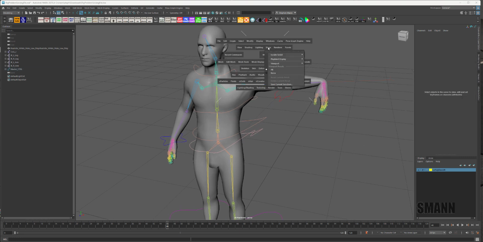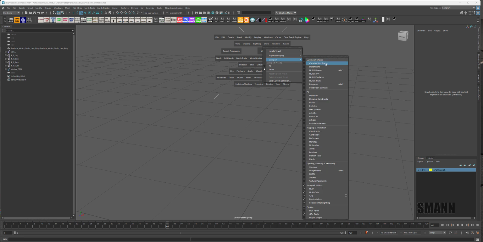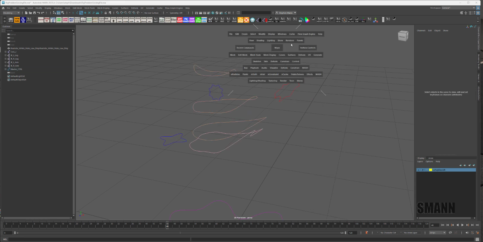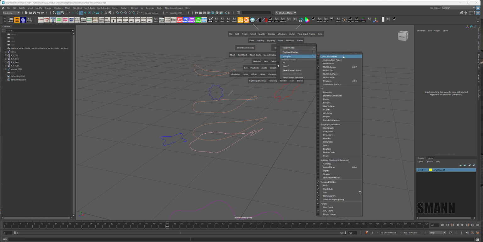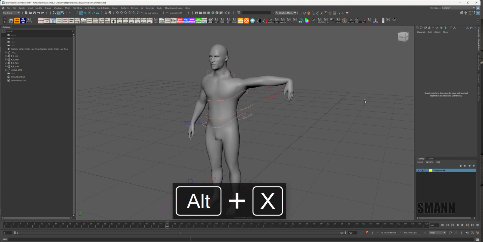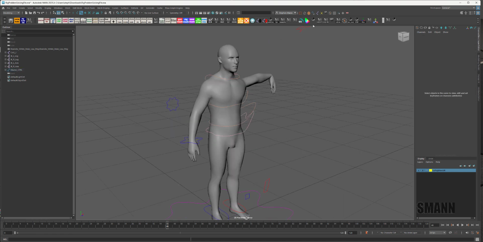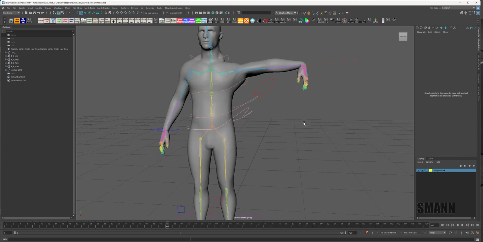You can also use the show menu, and they've changed it on me, but if you do show none and then turn on just NURBS curves, you'll just see those, and turn on just, where have they moved it? Curves and surfaces, polygons. There it is, there you go. So now I'm only going to see my curves and my polygons, and that way when I use the select, because of the selection hierarchy, I'm only going to select those curves, which is great. So in any case, that's one thing to be aware of.